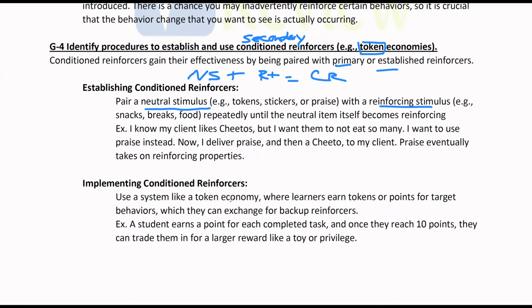Young children don't understand the value of money, even though we buy them items, because they don't understand the connection, and it's never been paired that money and items go together. Once we start pairing money with items, money starts to serve as a very strong reinforcer. So you can implement them. You can use a token economy system, right?